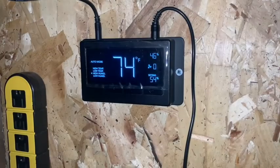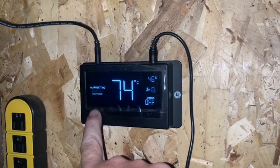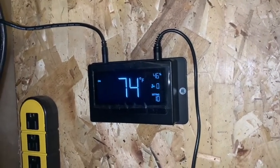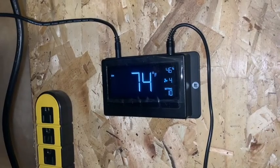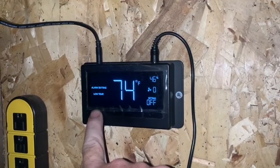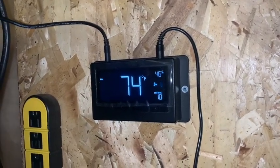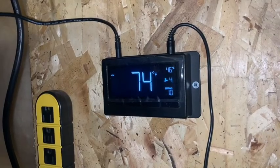The difference that's going to make for me is this: because where I grow is pretty dry, having the fan run all the time keeps the air dry all the time. So instead of having it be dry in the tent constantly, I'm going to be able to trap some of that humidity at night and exhaust it when it gets too humid, and hang on to it as long as I can during the day. When it gets too hot in the tent I'll be able to exhaust that air and get new, cooler air from my room. Where there used to be absolutely no point in even trying to control the environment because the fan was always running, now I can start to dial it in and aim for the middle of the optimum range where plants like to grow.